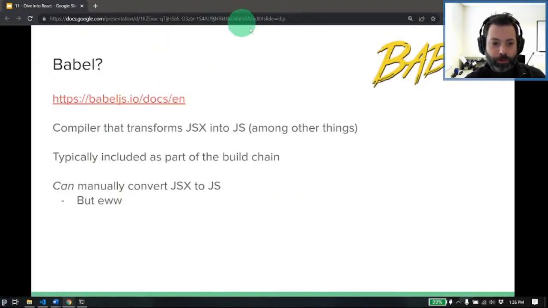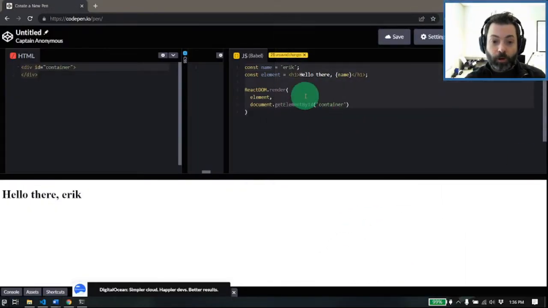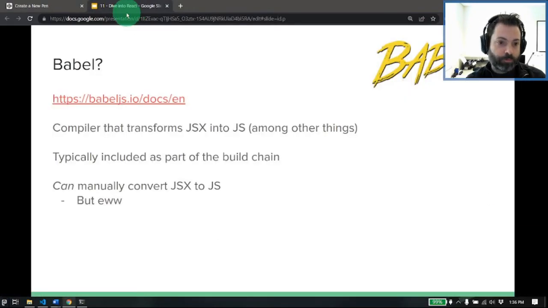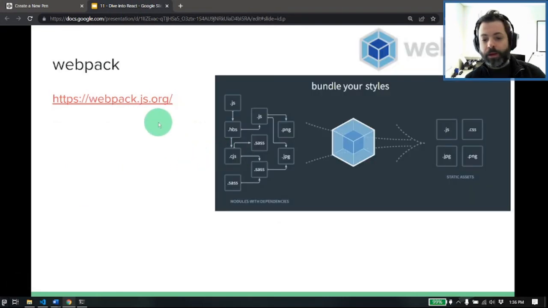So Babel I threw out there. Basically, this is just our module for compiling JSX to JS. Usually you'll have it as part of your Webpack build chain. We can ignore it if we want, right? I could turn this code manually into JavaScript if I wanted to, but why would you do that? You've got a module that will take care of that for you. So that. Other thing that we have that I haven't talked about, but it was part of our build process. If you remember from last time, I ran npm run build, and towards the end, there was a bunch of information about Webpack.